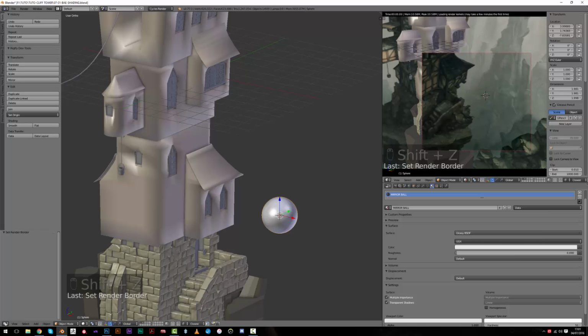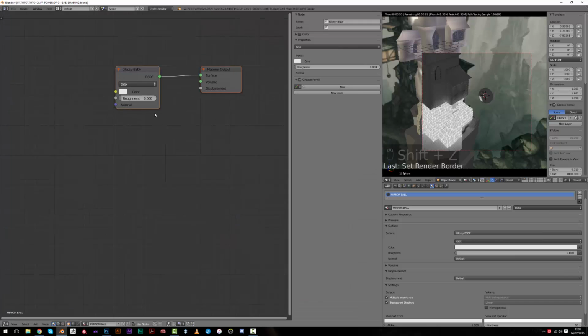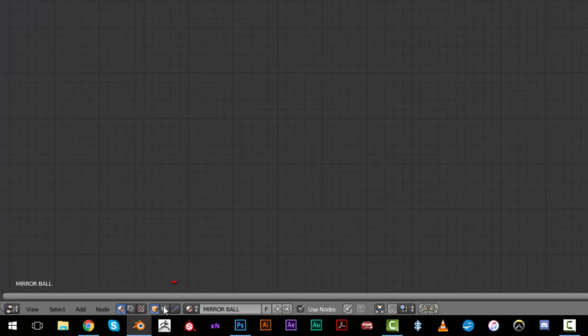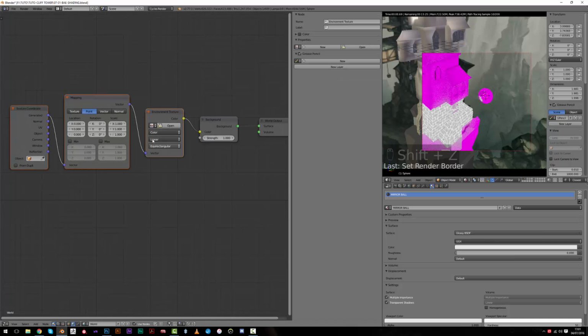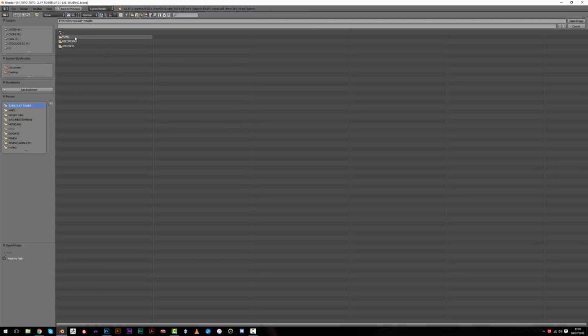Now I can open the node editor and switch here to world and click use nodes. Now with the Node Wrangler I can press Ctrl T and open one of the HDR maps we have.